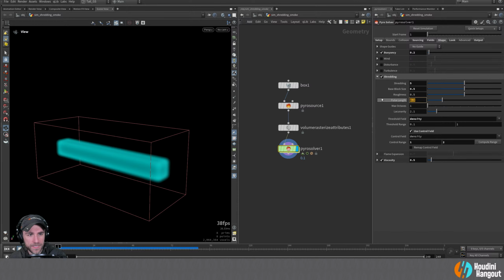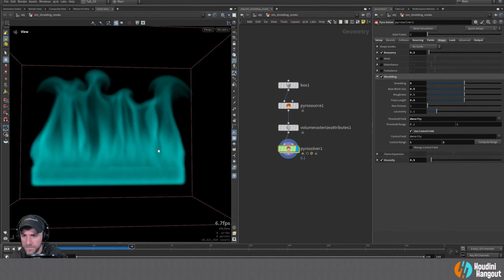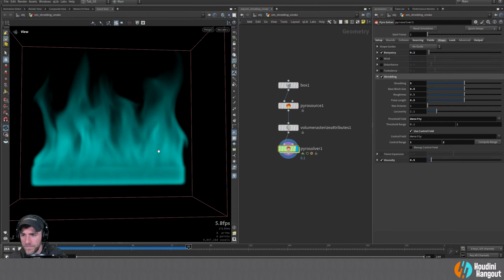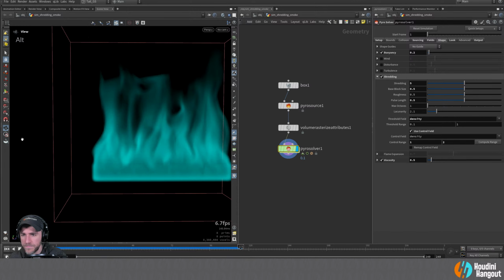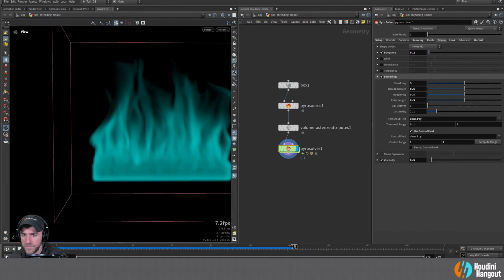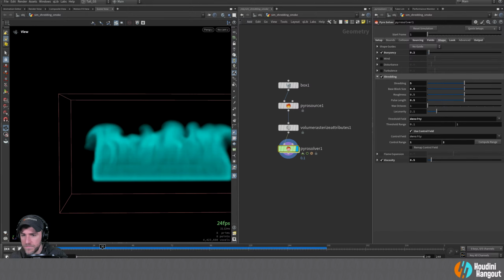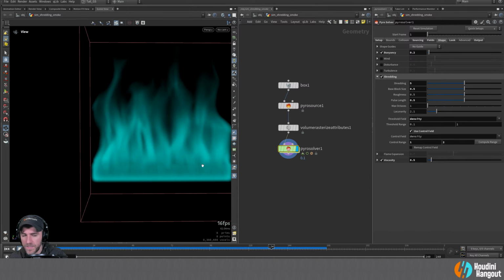Okay, interesting. So let's change the pulse length a little bit here, maybe to 0.5, just to see what's going on. That's kind of cool.